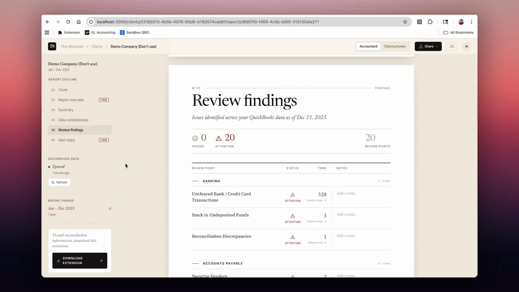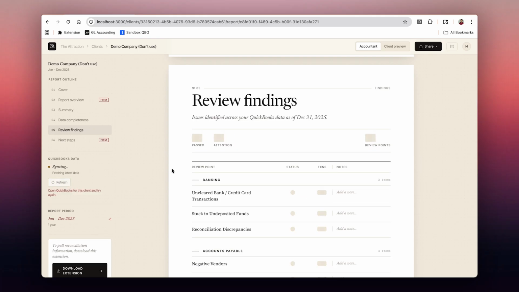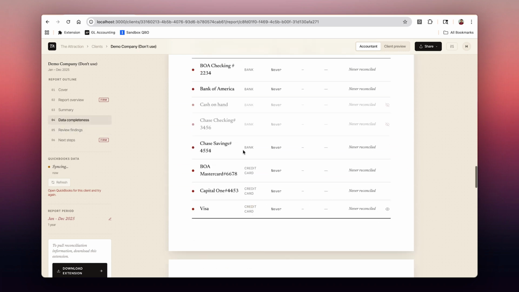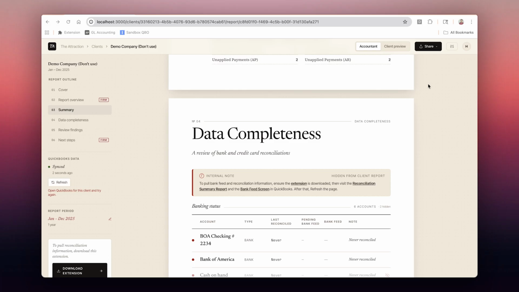All you simply have to do, let's just say you created this report today, and after 5 days, you decided to send it to your client, is make sure that you hit this refresh. That way it would pull the latest data from your QuickBooks file. All right. That's that. And then here, share.